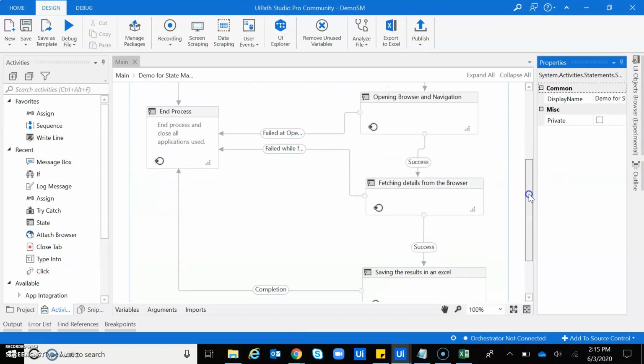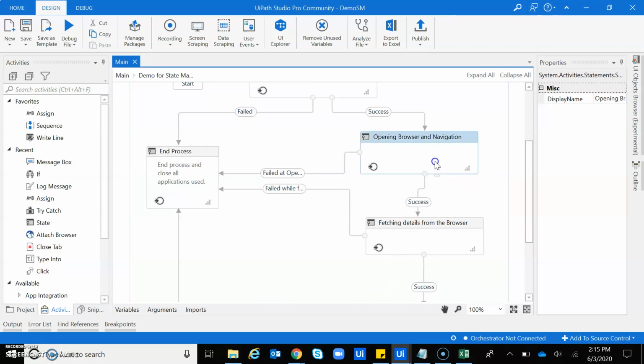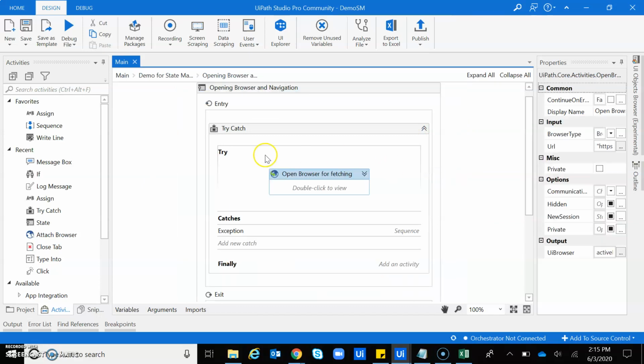And again, to handle exceptions, if you have seen my previous videos, you can handle exceptions either through your try and catch, or if you want, you can have one global exception handler for this project, which can handle all the exceptions for you in one specified way. Or else, if you want to have this kind of transitions where you're facing any exception, you can probably do some particular steps here. And before I forget, every state has three paths: entry, exit, and transition.